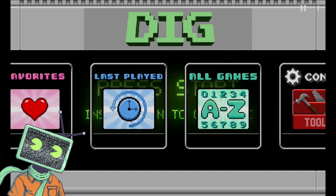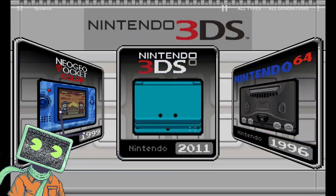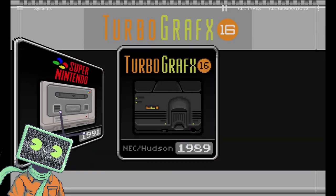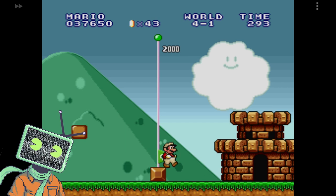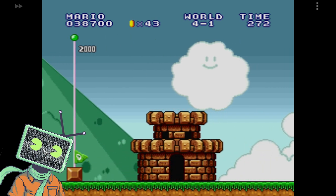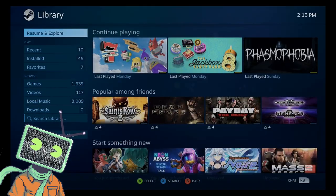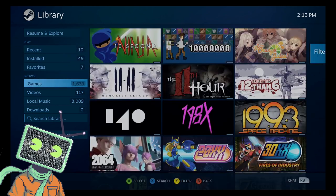The RK3399 chip can easily support Dreamcast, Sega Saturn, and Nintendo 64 no problem. This device can even play some GameCube games. While it can't play the whole GameCube library, many lower-end games should run with some tinkering. Having the 5x3 aspect ratio screen unfortunately gives retro games the infamous black bars, however with the screen size being as large as it is, this isn't much of a hindrance. It looks great for systems like GBA and PSP. The 552 also has Moonlight built in to connect to your PC and play Steam games, which look amazing. This screen is the best out there as far as color saturation, contrast, and brightness — it will really bring your games to life.